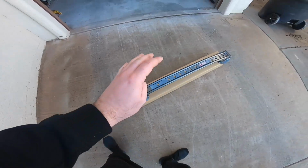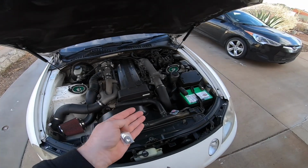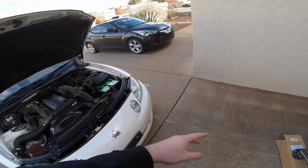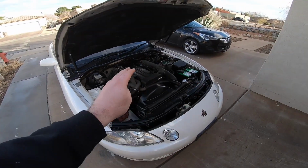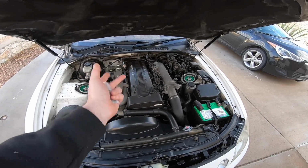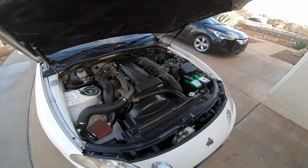And if you have a Soarer or a Supra or an SC300 with a 1J swap or a 2J swap with forward facing manifold, you should be able to fit this just fine. It's an interchangeable part between Toyota, Supra, and Soarer. Basically the same chassis. The 2JZ-GE and the V8, I'm not exactly sure if it fits because of the whole intake manifold on both of them and the way it goes over. So it's going to be a super simple install, but it's going to make a slight difference in this engine bay. So let's get to it.